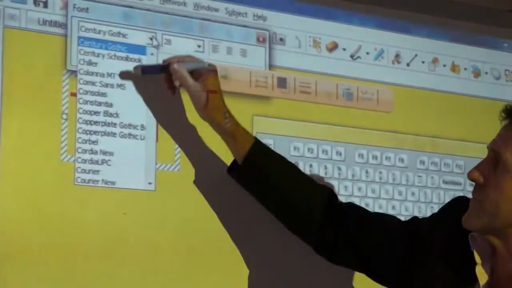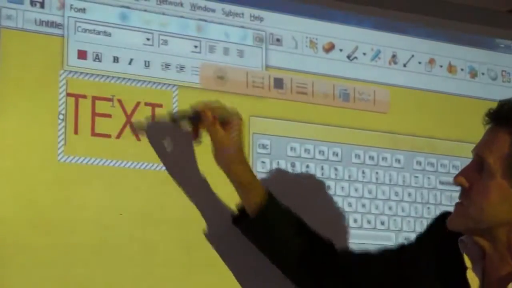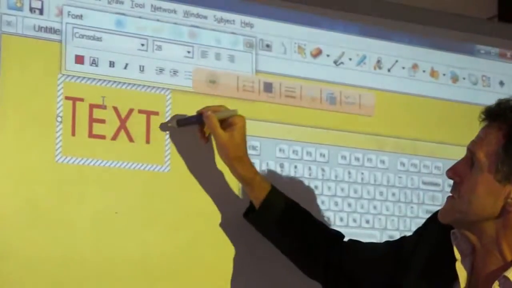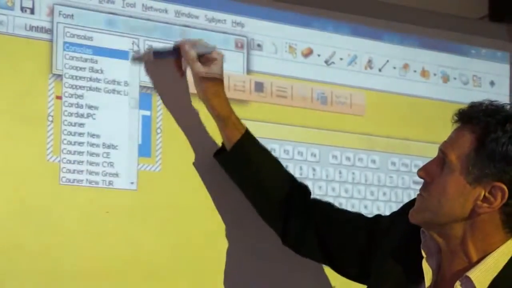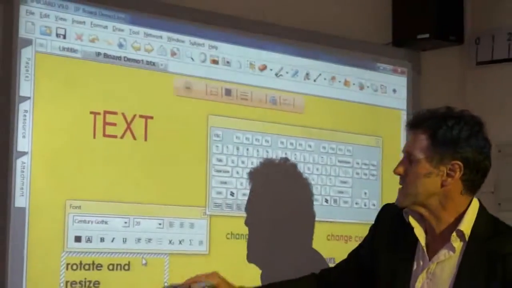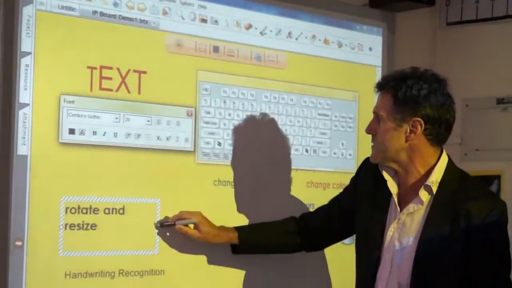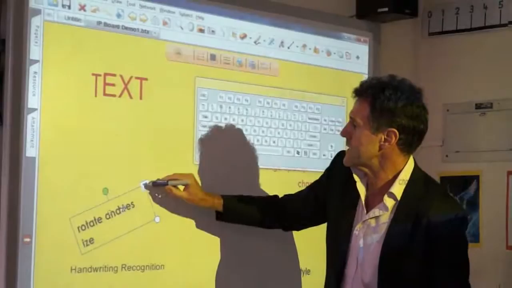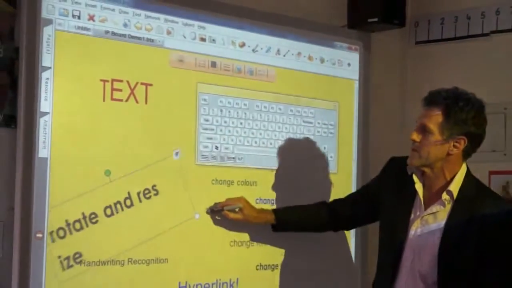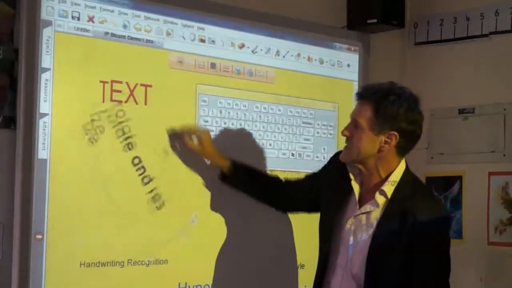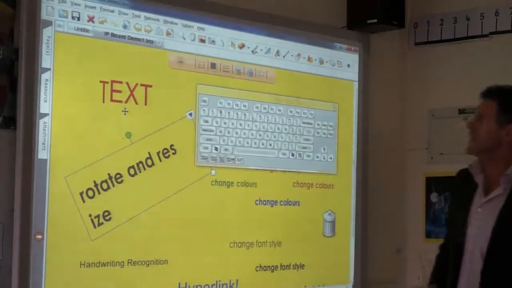So I can highlight certain things. If you're used to various texts, you can set different texts that you can work with. Instead of Century Gothic, you can use Consolas, or you can use any of the ones that you're more familiar with. So the usual sorts of things you can do on text. With selecting text, you can rotate and resize. Just go back to our selection tool again. So with our selection tool, for anything you draw on a screen, you can obviously move it around the screen, you can rotate it, you can resize anything that's in there.